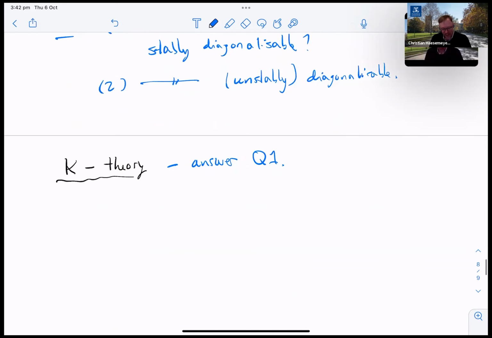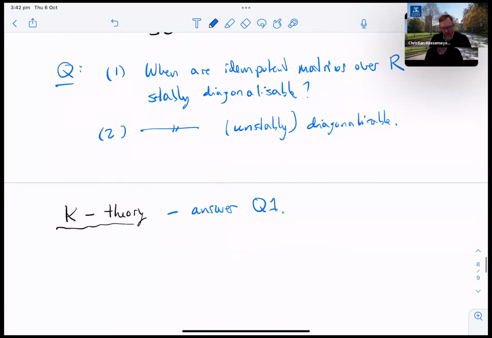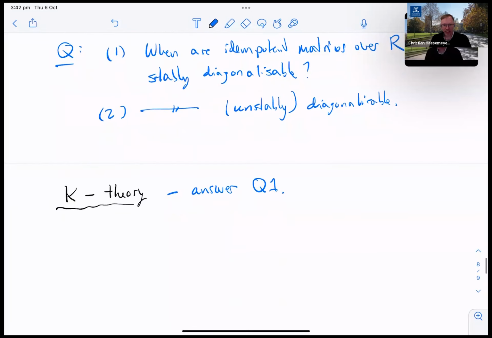But if you want to answer such questions for all matrices with coefficients in R, then the answer to question 1 is provided by K-theory, whereas the answer to question 2 is much harder and works by applying methods from algebra, or indeed in modern times also maybe things like motivic homotopy theory to question 1. So reduction to question 1 is the way to go here.